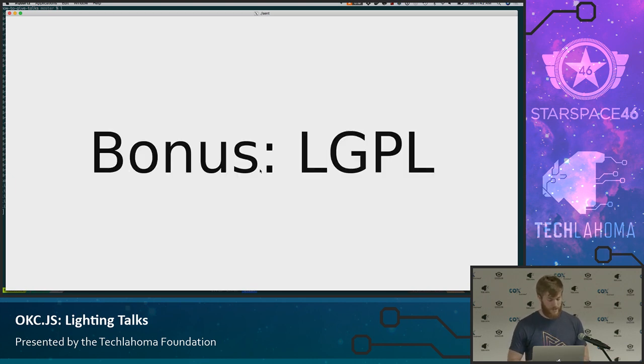So there's kind of a bonus thing I wanted to mention with the GPL, and there's another licensing agreement called the LGPL, which stands for Lesser GPL, the Lesser General Public License. It is more or less the same thing as the GPL, but it removes that copylefted requirement. So if you have a product that's licensed under the LGPL, and someone else uses that as a dependency in their product, you don't have to keep that dependency. You don't have to keep that licensing agreement. So LGPL is GPL minus that copylefted requirement.